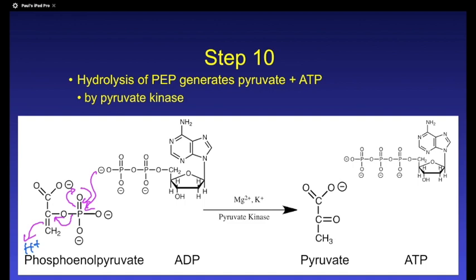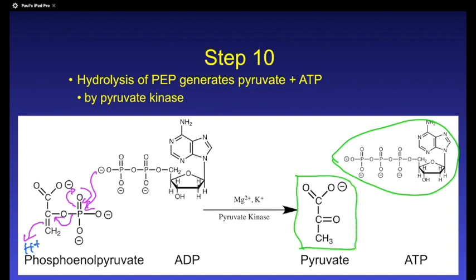And I have another energy molecule, 2 of them, because I've done this twice. And the balance of energy sits in pyruvate. And remember the numbers, I've only extracted 85 of over 2,800 kilojoules through all of these processes. So the majority of the energy still lies right here in pyruvate.